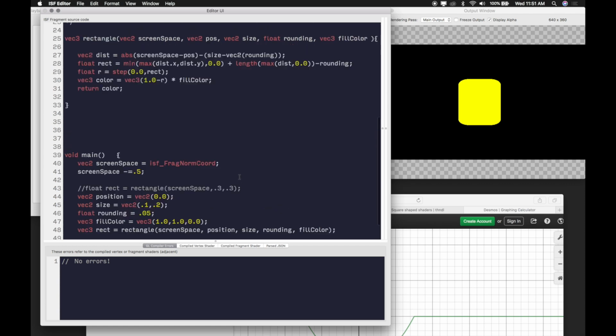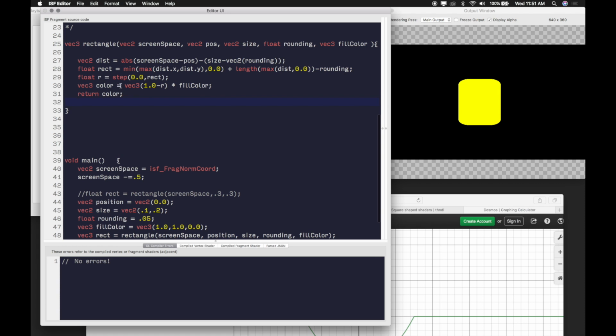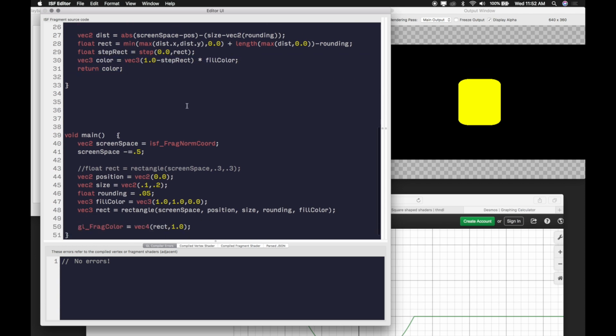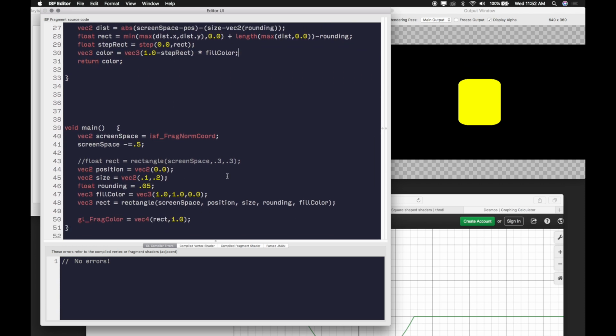Very good. And we're passing in a color. So the color is just like we did with the ellipse. This is where we're assigning. So this is where we're doing the rectangle calculation. So maybe this should actually be step rect. I don't know. Maybe more useful. Step rect right in there. That's where we do the step operation and do the threshold on all this. And then when we're assigning the color is where we multiply by the color that we're passing in. And then we return the color. Cool. So in 42 short steps, you too can make a rounded rectangle.